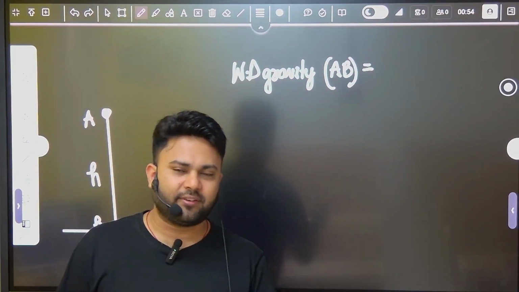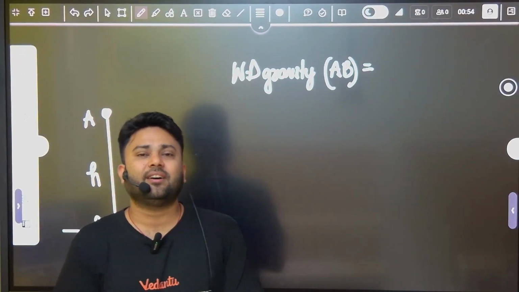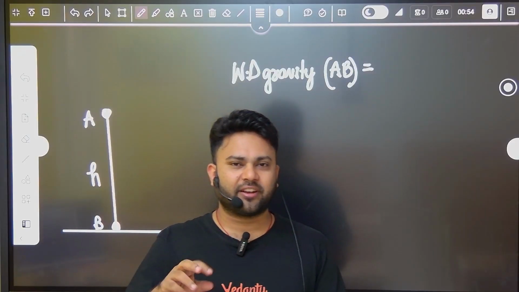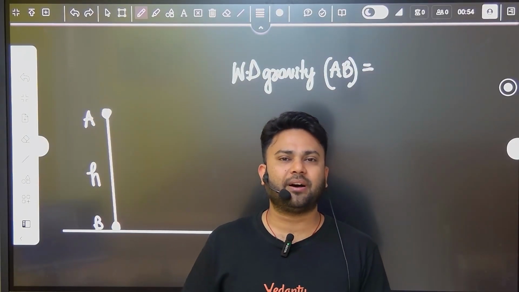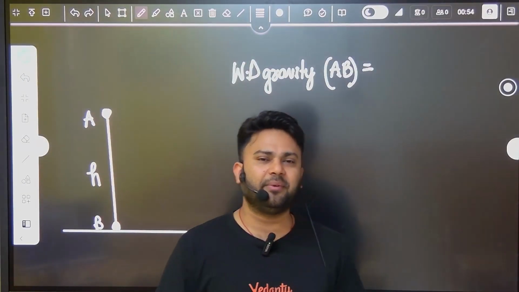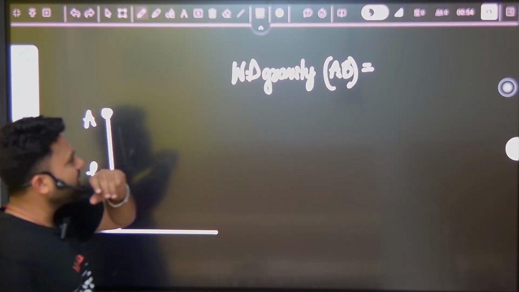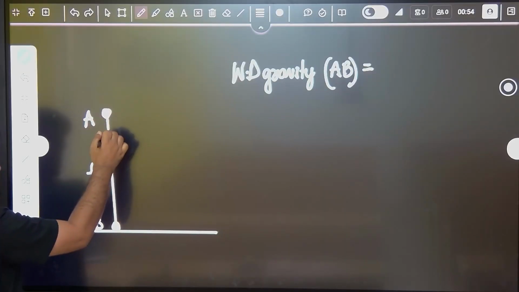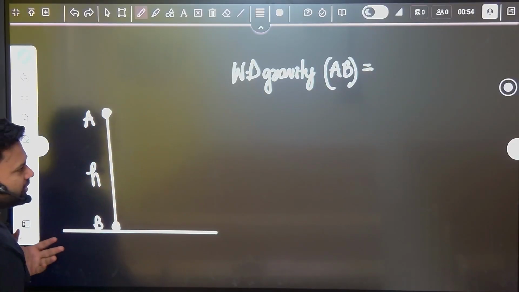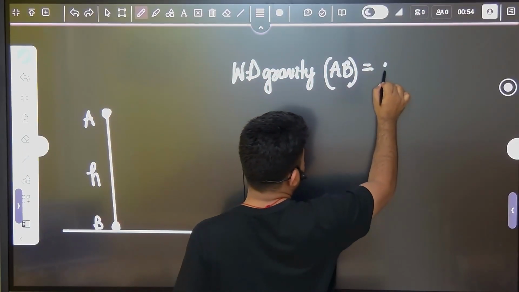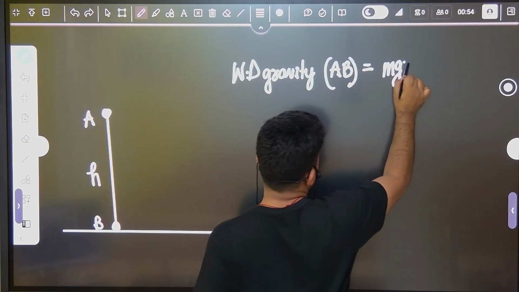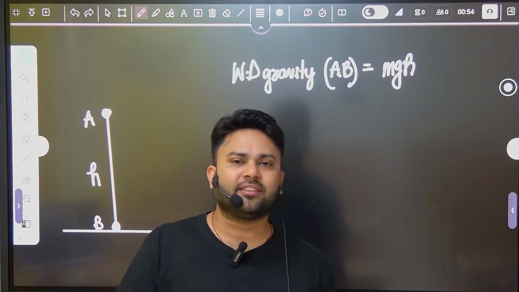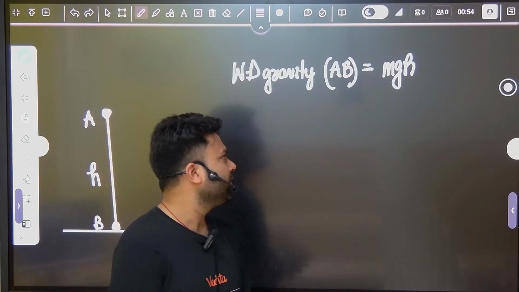In the example I have given that gravity is a conservative force. And what I have told about conservative force, that work done by it does not depend upon path. Whatever path you follow, work done will be same. So what is the work done by gravity? So gravity is applying force mg downward and displacement is also h downward in the same direction. So we can write force into displacement, mgh. Theta will be 0 obviously because both are in the same direction. So cos 0 is 1. So mgh.